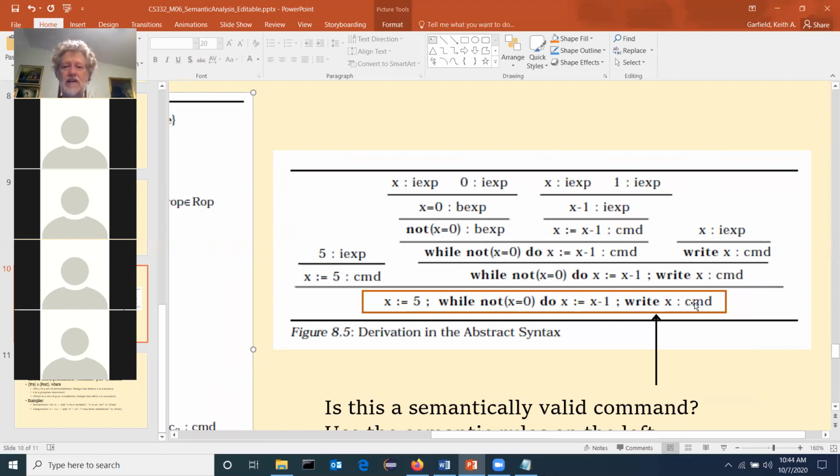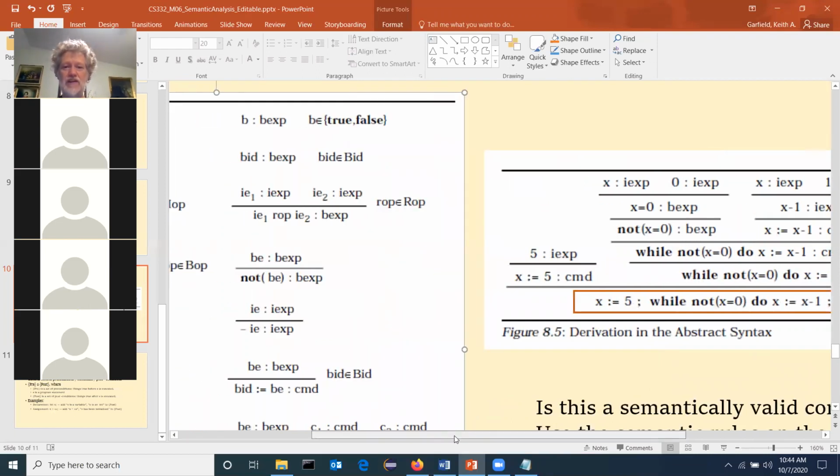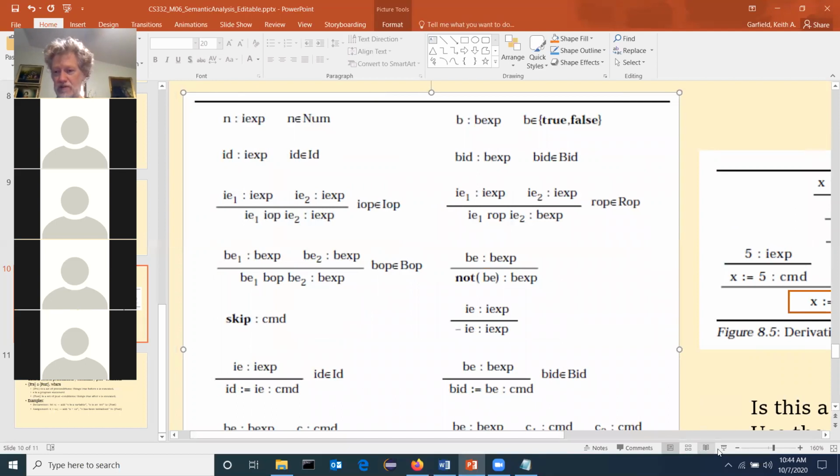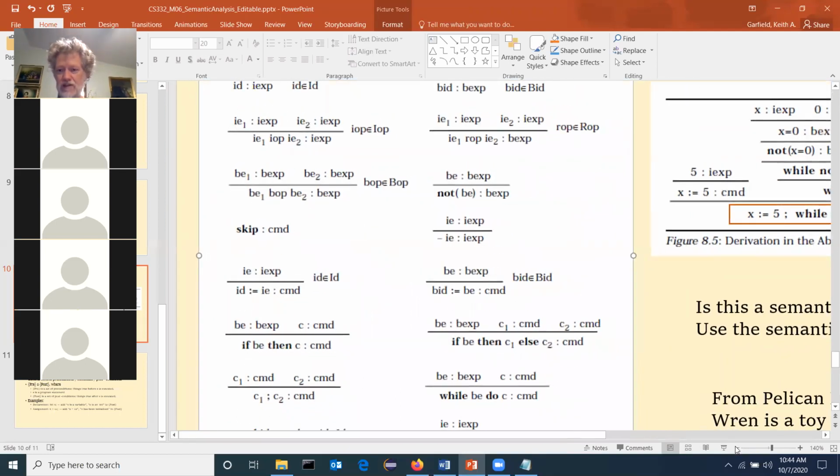Now, syntactically, they could parse this thing, but what they're doing here is they're actually doing all the type checking. In other words, a legitimate program command not only has to be syntactically correct, but it has to be type correct. And it has to be type correct based on these rules that we have over here. So let me shrink this down a little bit so I can start to not bounce back and forth so much.